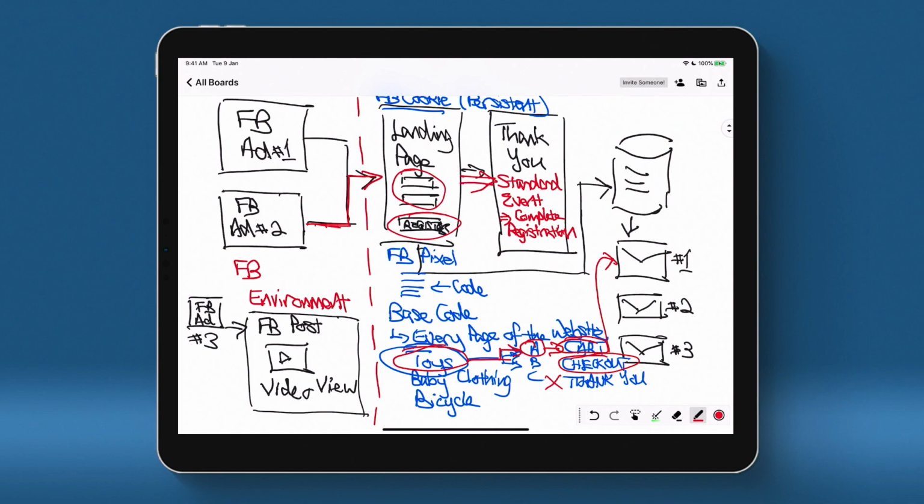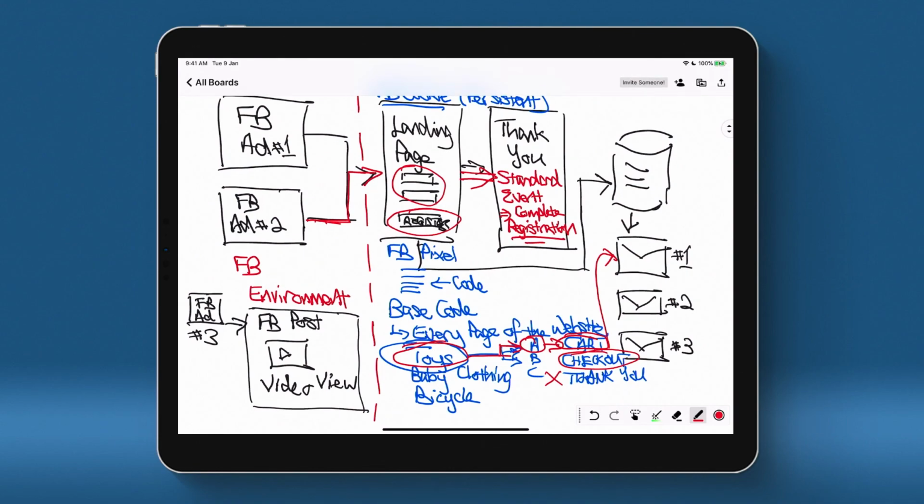Now, obviously, you don't want to be placing your thank you page URL on your navigation or on your footer, because you don't want someone to accidentally visit the thank you page. Because if they accidentally visit the thank you page, then this pixel standard event complete registration will fire, because it fires based on a page load, and the counter now increases. So you always want to make sure that the thank you page is nowhere visible and it's not linked from any page except your form. And your form links not even directly, it links as a form of a redirect.